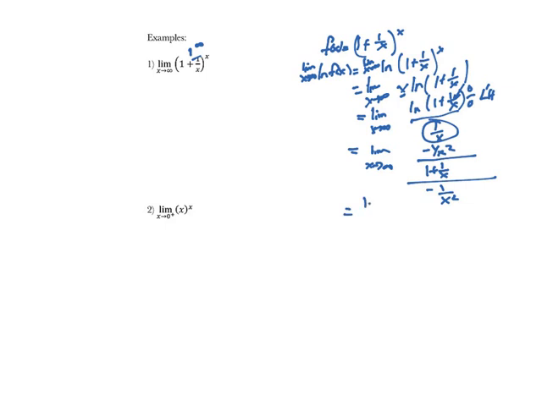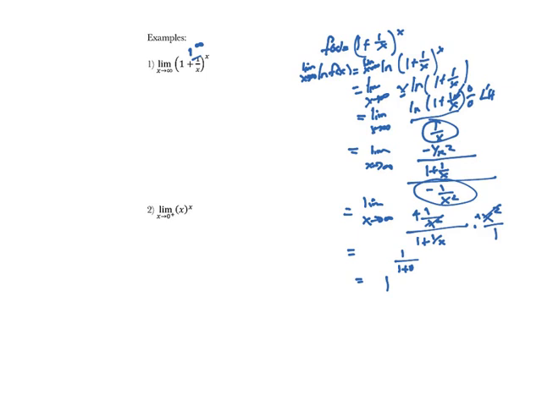So rewriting, I have the limit as x approaches infinity of negative 1 over x squared over 1 plus 1 over x, times, now I'm going to flip and multiply the denominator, negative x squared over 1. Those x squareds and the negatives will multiply out, and I'll be left with 1 over 1 plus 1 over x times 1. If I plug in infinity now, I get 1 over 1 plus 0, which is really just 1.